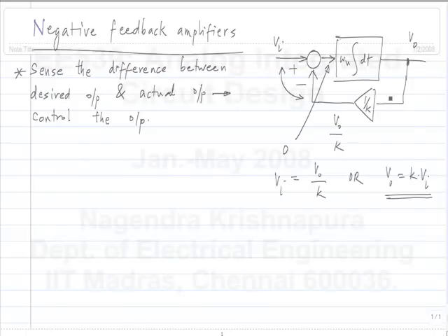And you can easily see that the feedback path doesn't have to be linear. It can be some non-linearity. So let's say the feedback non-linearity is an exponential. Then the exponential of the output equals the input, which means that the output is the logarithm of the input. So you can realize non-linear functions also using negative feedback. Okay. For our discussion we'll confine to linear amplifiers, but as long as you have some known non-linearity, you can generate the inverse non-linearity using negative feedback. Okay.